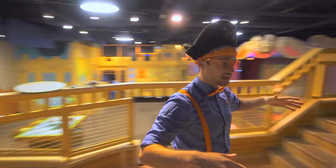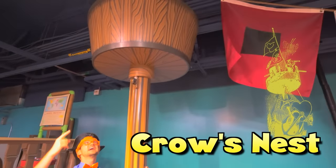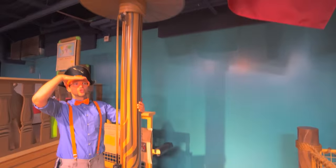Oh, check it out. This is the crow's nest. Wow, that's where you stand, up in there. So then you get a good bird's eye view from afar. And on the crow's nest, a lot of the times, you fly a flag. So let's put a flag on right here. And this is the Union Jack flag. Up we go, mateys! It's so windy! Oh, let's go up a little bit more to the top deck.